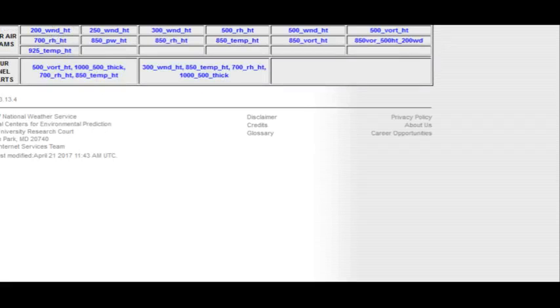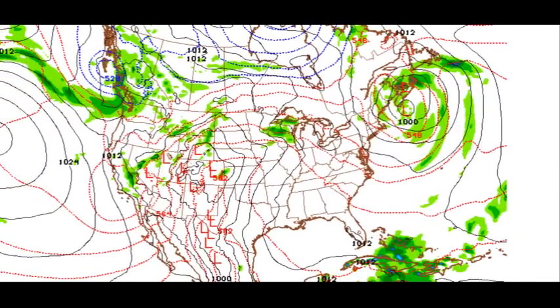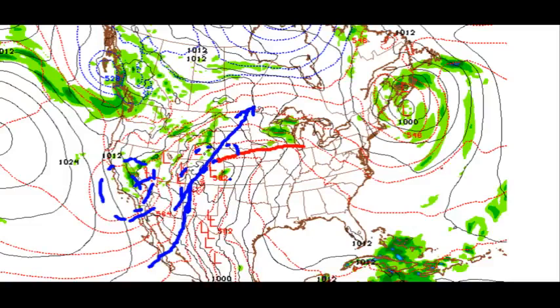Let's do the thermal analysis. Looking at 1,000 through 500 millibar thickness — there we go, thickness and isobars. It looks like our warm front is actually in Iowa and Nebraska, our cold front region is going to be in the four corners area, and what we have in California is cold core convection — way back behind the front. This front is going to be emerging out into the Great Plains in the next day or so, moving mostly to the northeast. And then the dry line is going to be roughly right there.